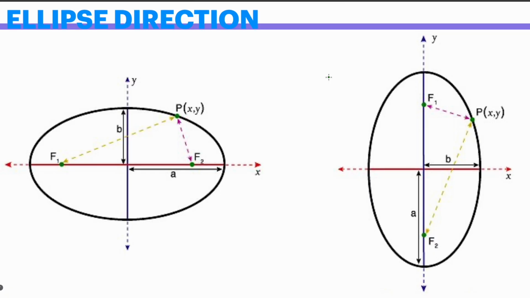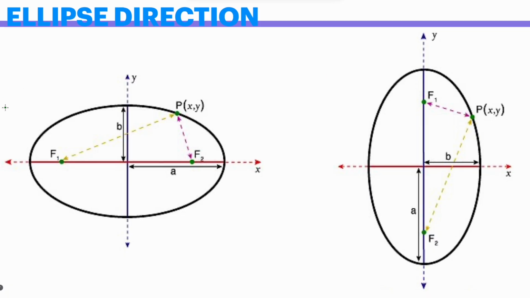There are two directions for ellipses. You could have a horizontal direction and you could have a vertical direction. Again, P represents some point, and F1 and F2 are fixed points. If you draw straight lines to that point and add up this distance plus this distance, it would equal the same sum around any other point as well.